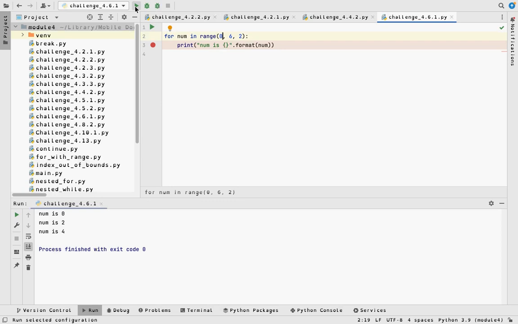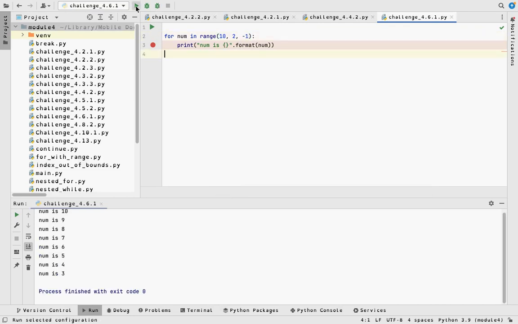Now, you could also count backwards. I could have my start position at 10. I could have my end position at 2, and I could have my increment be a minus 1. So if I do this, I'm now 10, 9, 8, 7, 6, 5, 4, 3, because I started at 10 and I increment negatively. So just remember that if you've got any labs that might ask you to go backwards, that's how you do it. So we'll just change these back to what the thing was. But that would be how you go backwards.